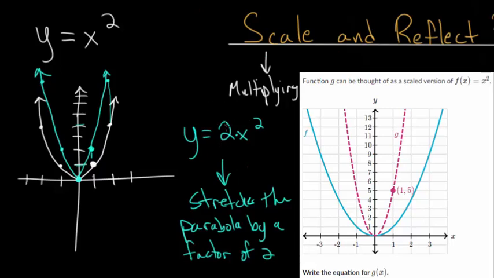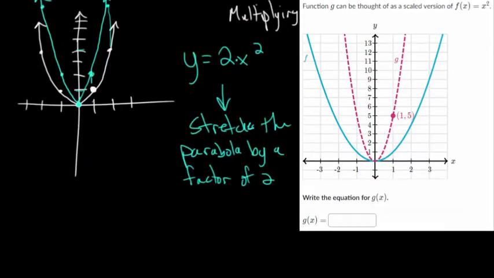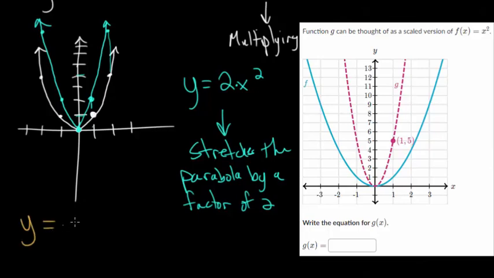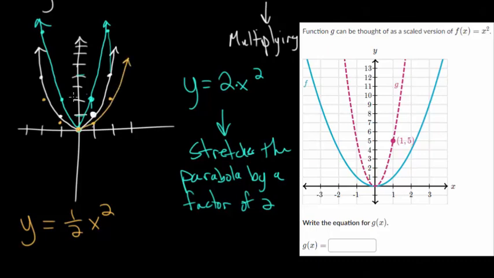Now we want to think: what happens if we multiply by a fraction — something that's still positive but less than 1? Let's look at the case where we have y equals one-half x squared. Let's just plot some points. It still goes through the origin — 0 gives you a y value of 0. When we plug in 1, 1 squared is 1 divided by 2, which gives you one-half. When you plug in 2, 2 squared is 4 divided by 2, which gives you 2. The negatives would be similar: minus 1 gives you one-half, minus 2 gives you 2. Notice what happens compared to our parent function — all the y values are now half what they used to be.